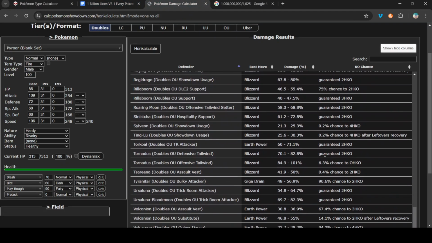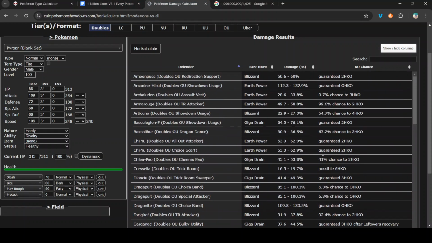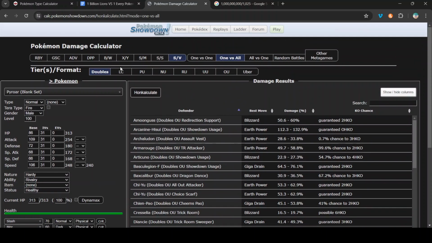And considering that the lions are probably going to be knocking out most of the Pokemon pretty quickly, I don't really think that's practical. Even with Terra types and all that, no. The Pokemon have no shot.